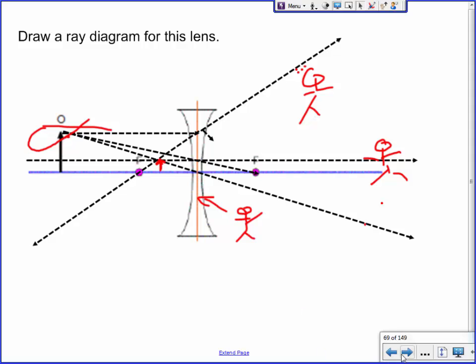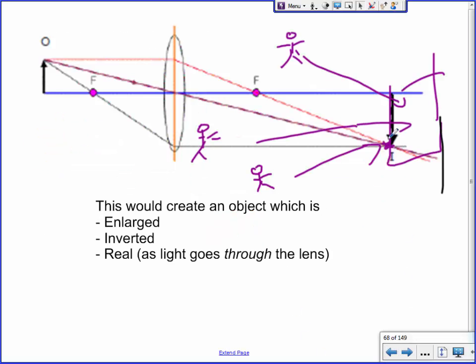So two different examples. In this one right here, do you see how light all converged on the same point? It wouldn't matter where you were. If you were here, here, or here, we all see the light converging. That is us looking at the projector right now. The projector lens sent light through this lens, shone it on the screen, and I can see it here, and you can see it here, and you can see it here, and we can all see it here. And we're seeing what is known as a real image.